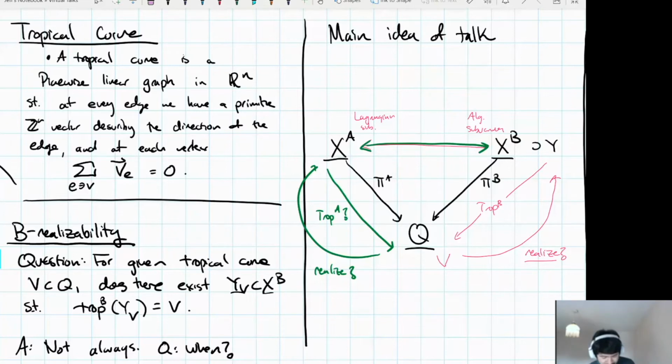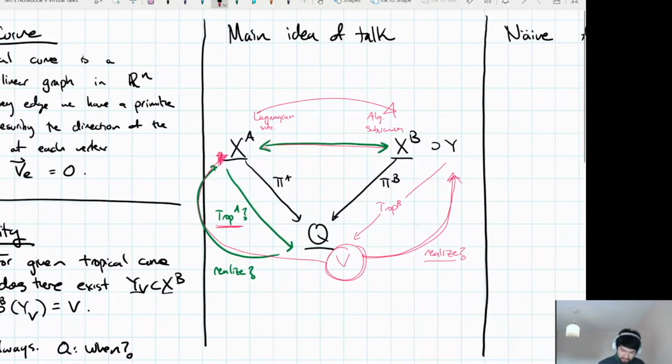So the idea of this talk is to solve this realizability problem instead: start with your tropical curve, realize it this way, and then push across using homological mirror symmetry to get your algebraic subvariety. And the question is, is this an easier process to do than just realizing it by hand in the first place? And what are the advantages and what are the potential difficulties? Okay. In order to do this, first, I think we have to understand this tropicalization A map a little bit better.